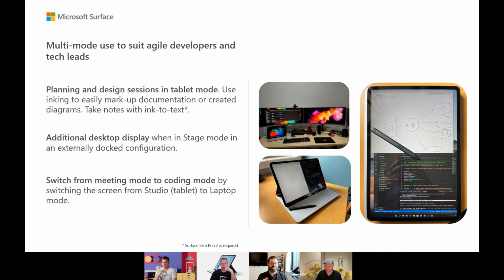And the other one that I've been using, and I've got it set up now with a different PC, is one big screen in front and one to the side in tablet mode. So I've just got that as a second screen up on the right. A little bit harder to write in the air. That's where stage mode can sometimes be a bit better. But yeah, I've used almost all the modes that you can.